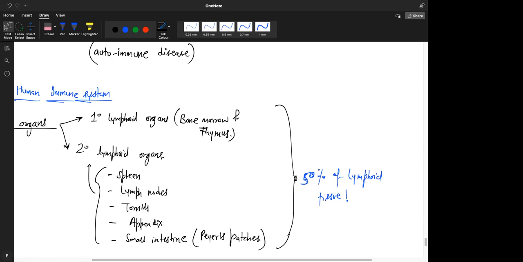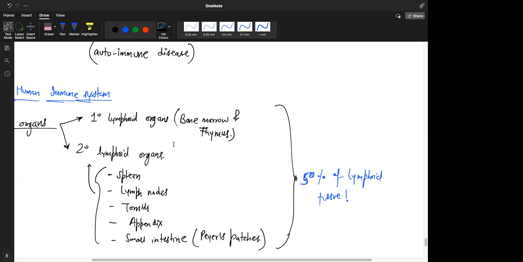Sir, can you repeat the option? The options are bone marrow, thymus, lymph nodes, and MALT, which is a major contributor of lymphoid tissues in the body. If MALT is in the options, you know that it is 50% of the total lymphoid tissue together. MALT is present in different tracts. Together it's called MALT, mucosa associated lymphoid tissue. So that will be the answer. Is it clear, everyone? Yes, sir.